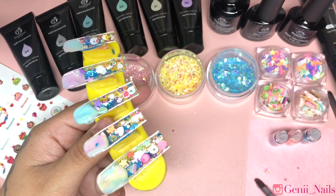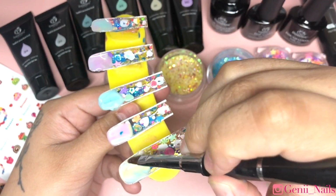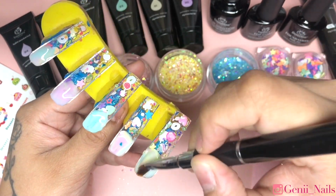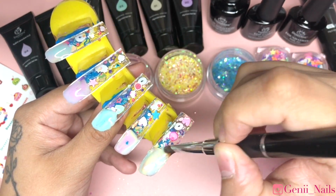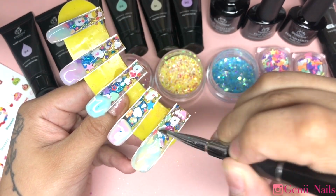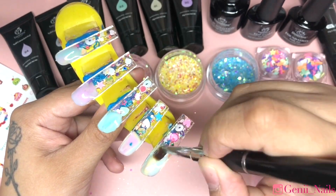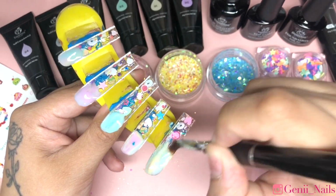You guys will see here for yourselves. Really easy, the whole look in general, it looks like it took a long time, but the reality is it didn't. And it's very, very easy to do, very achievable, and very beautiful if you guys are into anything that is like extra, or you know, kawaii type looking like I am. So yeah, I really had a lot of fun creating this video, and I hope you guys enjoyed watching it.